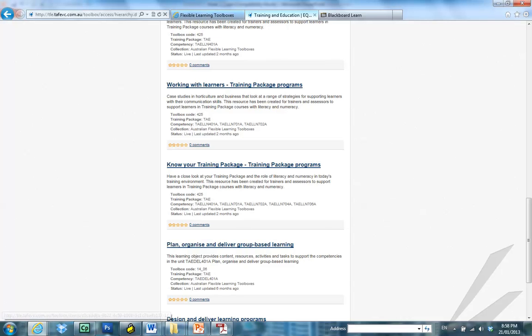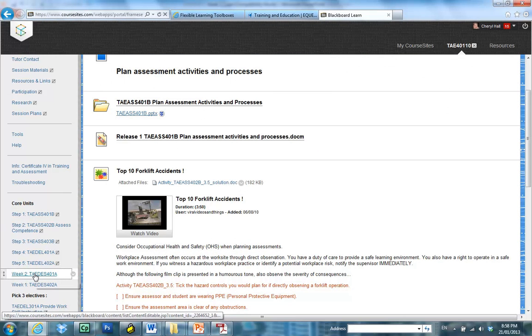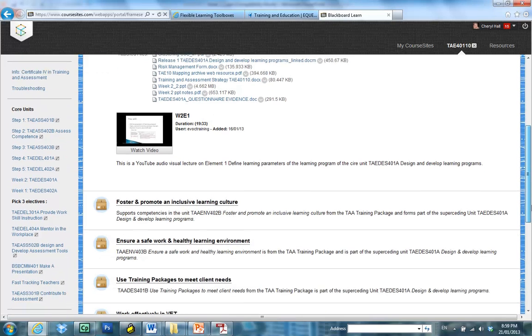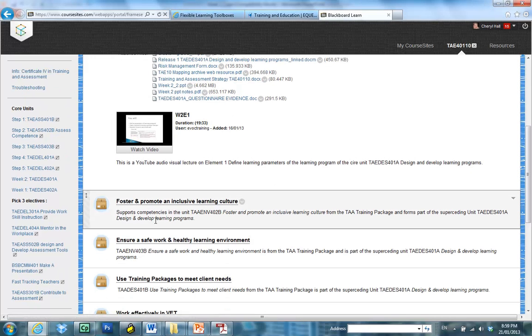And I have actually moved some of those across for you into your course site. So if we go to week 2 there, you'll see that any of the Evoke work now is color coded in blue. And in black, these are some of the flexible learning toolboxes that I've been able to access for free. Now, you've got to remember that you have to contextualize to your group. You can't just download these packages and let them run. You have to work through them, map them back, and make sure that they've covered everything that's current.